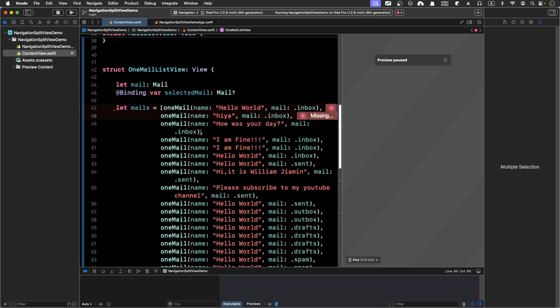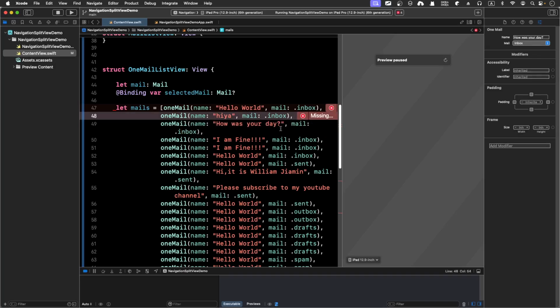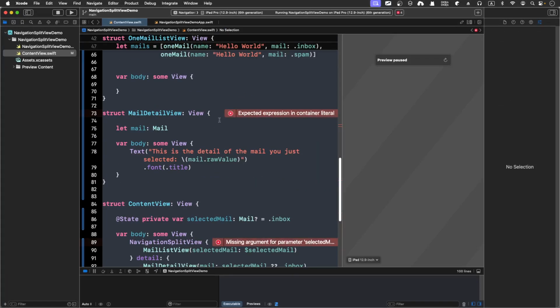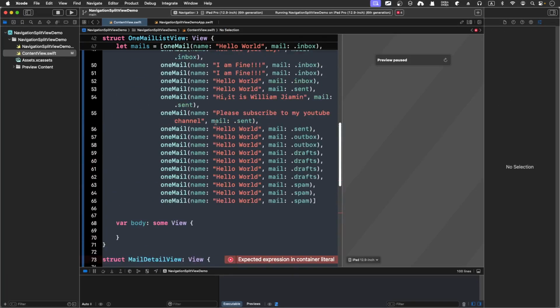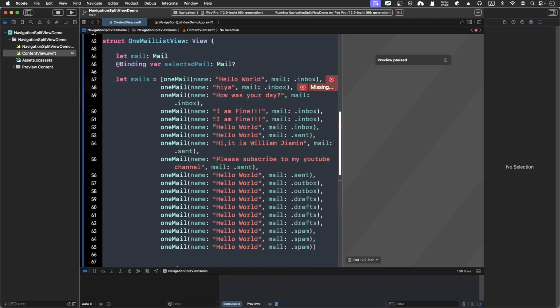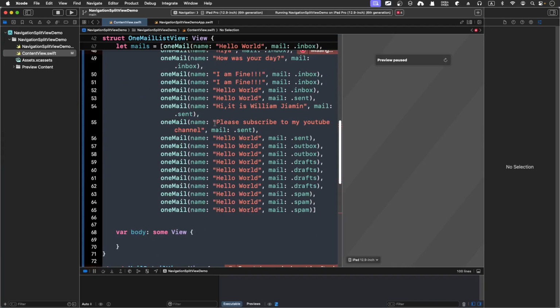Yeah, so the last let will, missing return. How strange. Spread container literal. Okay, we got var, but we haven't got. Yep.